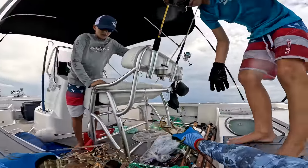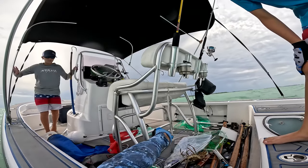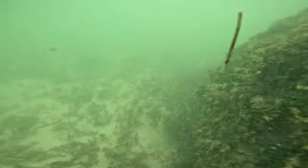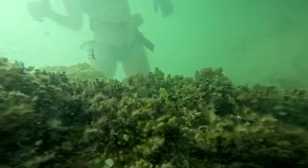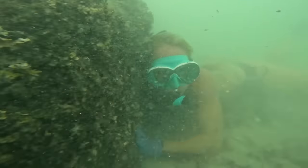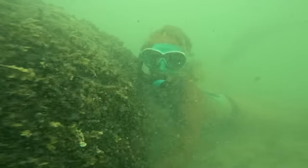Gauge them, Jake. Get you some gloves on, gauge them, and put them in the well. I know they're both legal, though. Don't put anything in there, Luke, until it's gauged. Jake, right here. Come here. There's a gauge hanging. You see that? They hate coming out of this hole because they have so much of a cavity in there. Look at the size of that one.